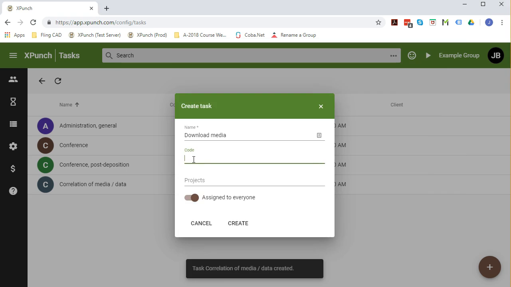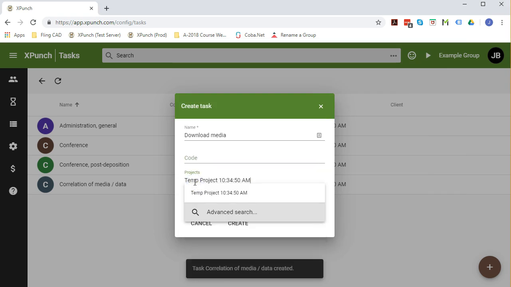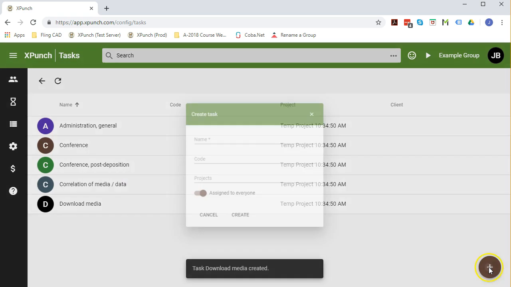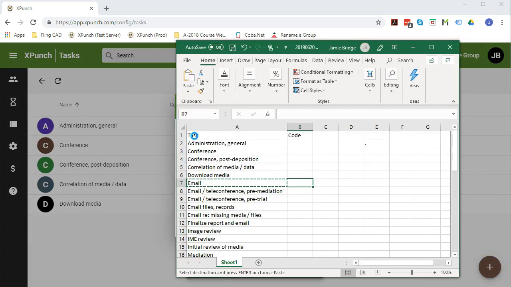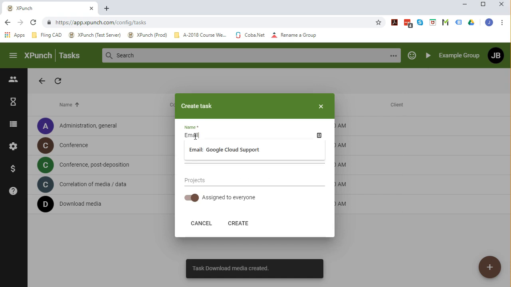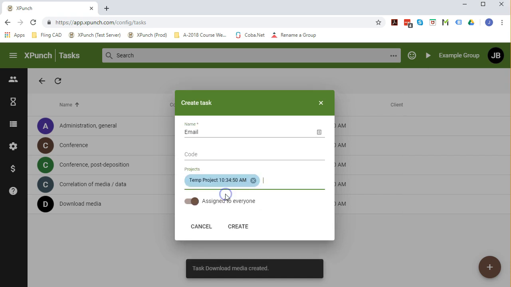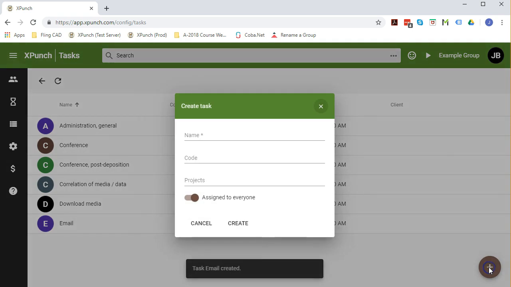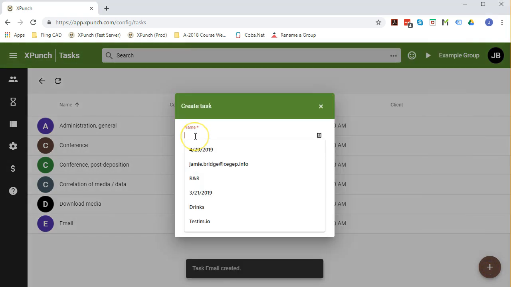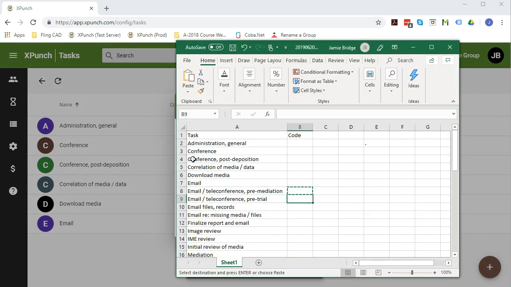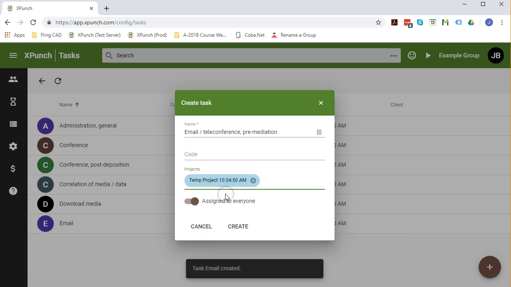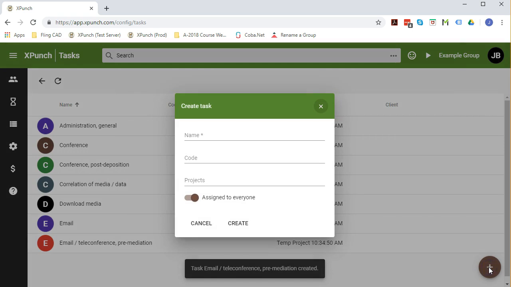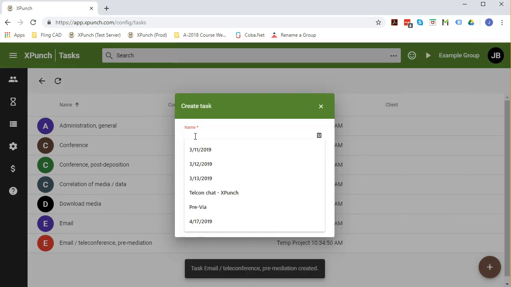So that's just a workaround that I found that could work for you guys in the interim until we have something that will allow you to easily associate many tasks to each project. The two ideas that we have so far: idea number one would be to have, say, a toggle switch on a task that says global task. And that would mean, hey, this task can be used for any project.